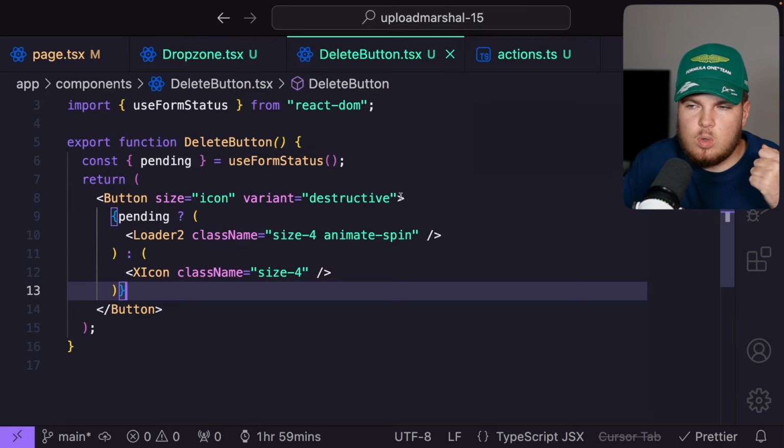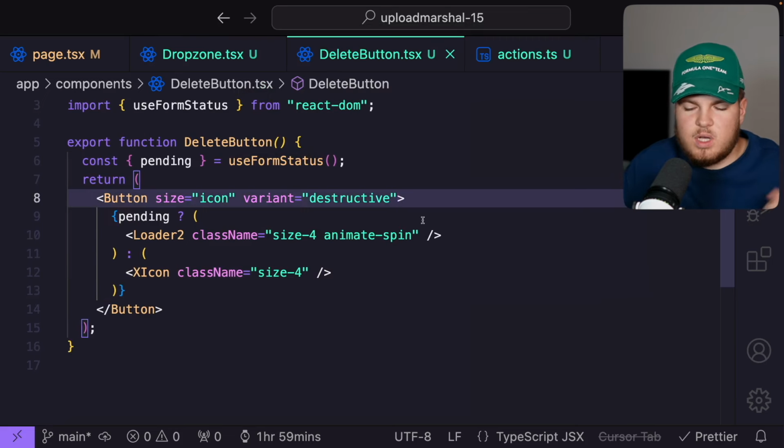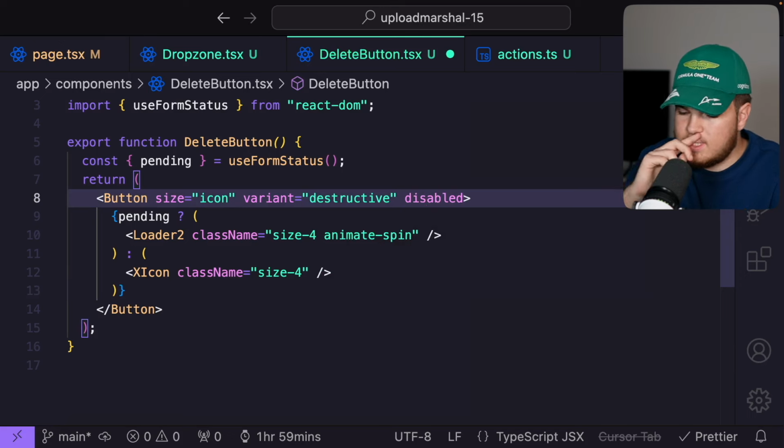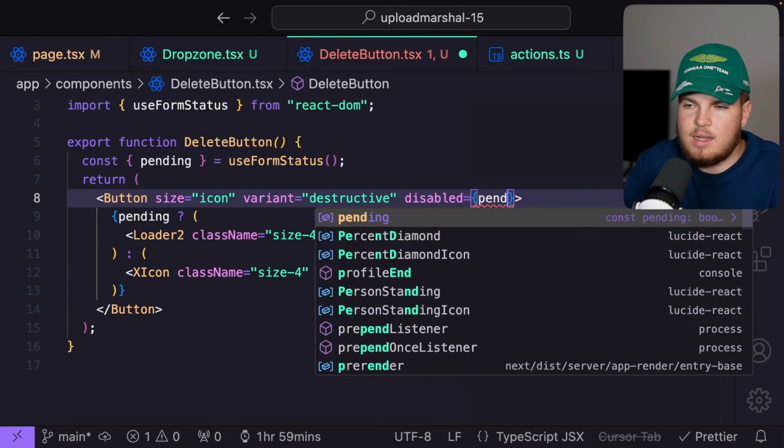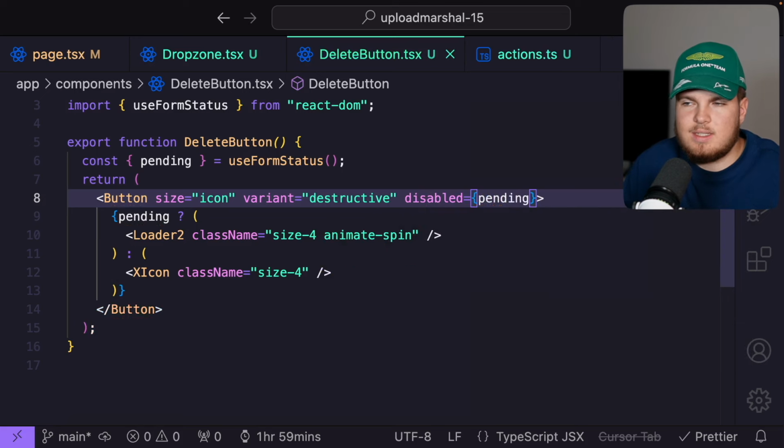But now I want you also right here, not style, but I want to do something with my button. If we are pending, I want to disable the button. So we can get our disabled property, and this will be true when pending is true. So disabled is equal to pending. And if pending is true, then it will be disabled. And if not, well, then not. And yeah, that's all I wanted to do. I think we're now finished with that.